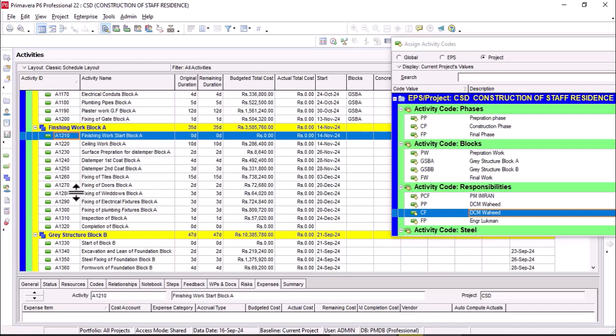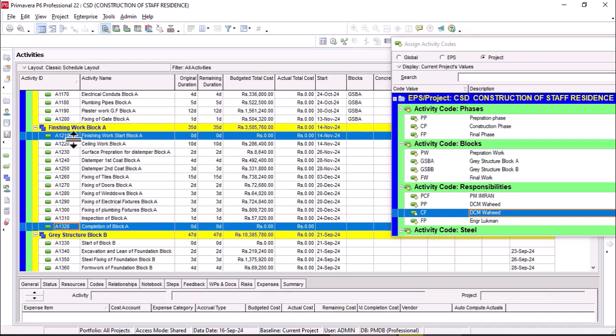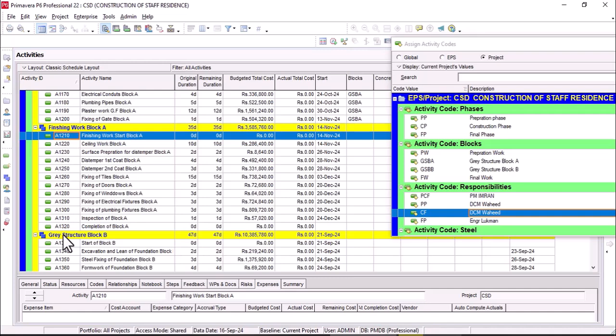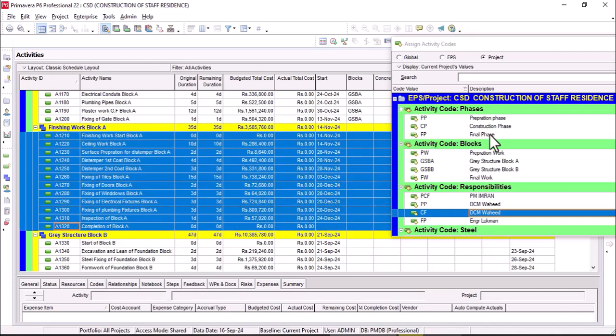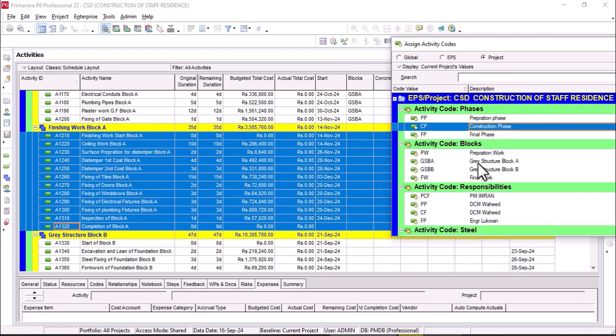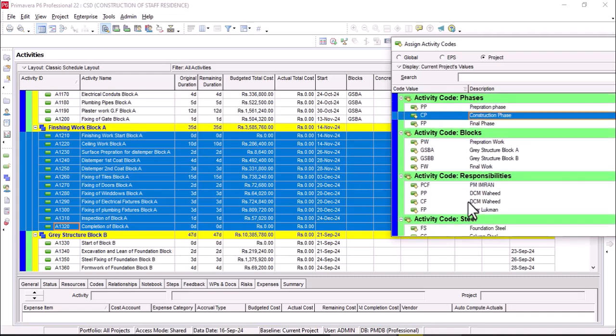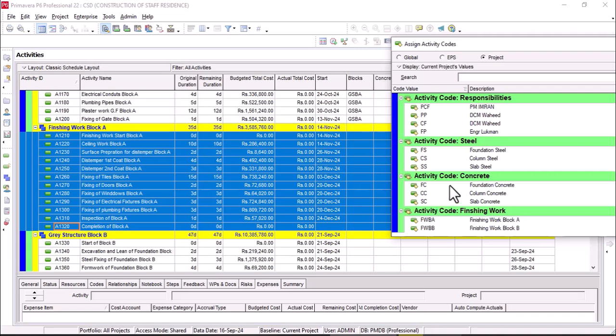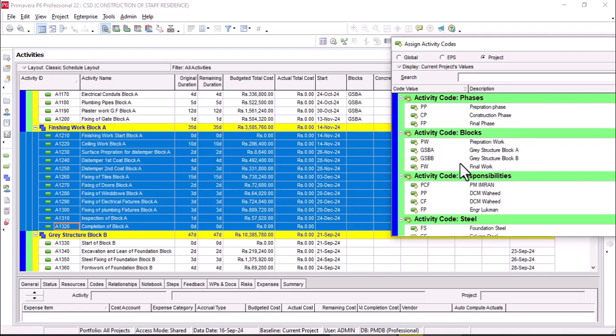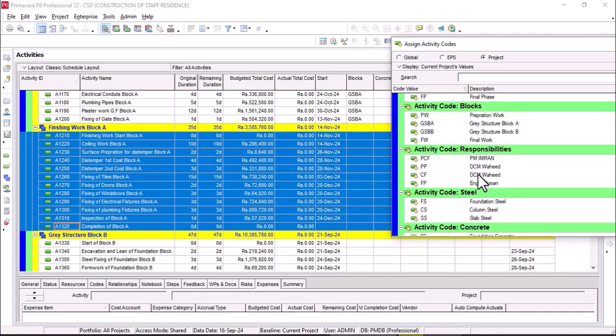Select all the activities of the finishing work block A. Okay, here the phase is also the construction phase, block A. Responsibility is under Wahid.